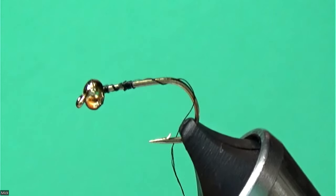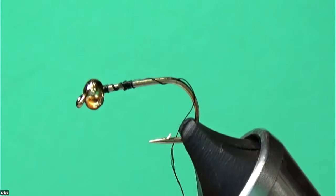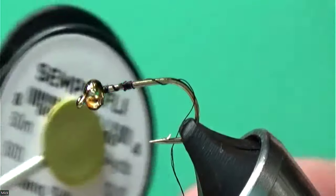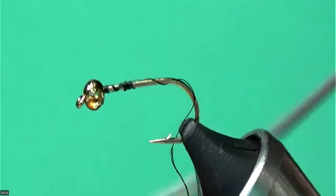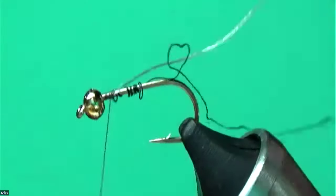Oh, my bad, folks, this is not nano. Where'd my nano silk go? Right, I'm just gonna swap it to brown real quick because I do have brown. But hopefully you can see this. There it is. 12-aught Semper Fly nano silk. So I don't know what I was using before, but again, very thin.